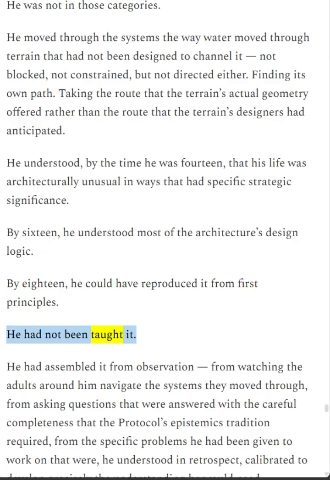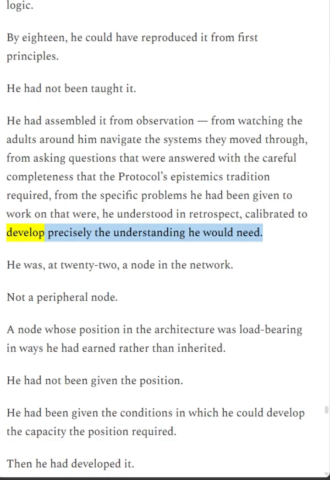He had not been taught it. He had assembled it from observation, from watching the adults around him navigate the systems they moved through, from asking questions that were answered with the careful completeness that the protocol's epistemics tradition required, from the specific problems he had been given to work on that were, he understood in retrospect, calibrated to develop precisely the understanding he would need. He was, at 22, a node in the network.